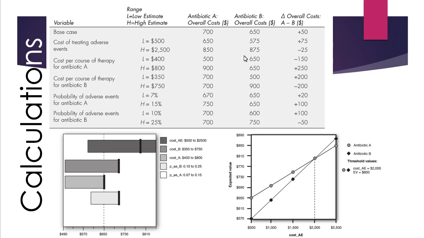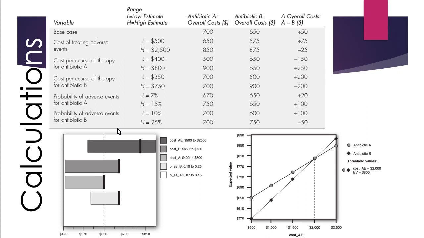Typically, researchers will take the cost, they'll take the outcomes, they'll take the probabilities, they'll put it all into the sensitivity analysis calculations, the what if scenario building. What if the cost of treating an adverse event were to halve from 1,000 to 500? What if the cost of treating an adverse event in a different hospital is 2,500 compared to 1,000? So it's these what if scenarios that are the basis of using the sensitivity analysis.